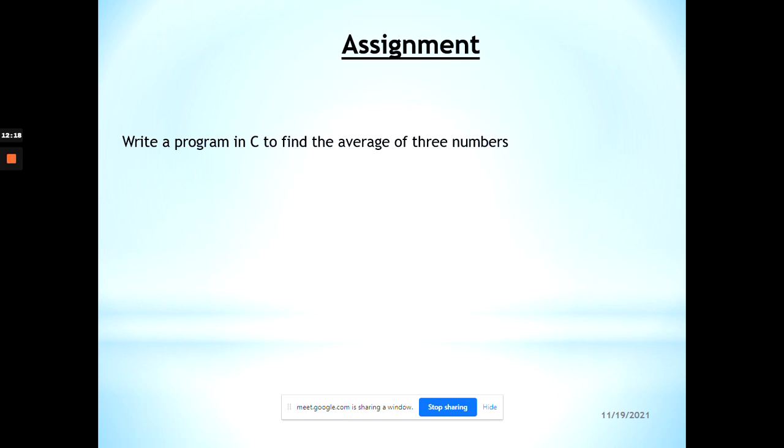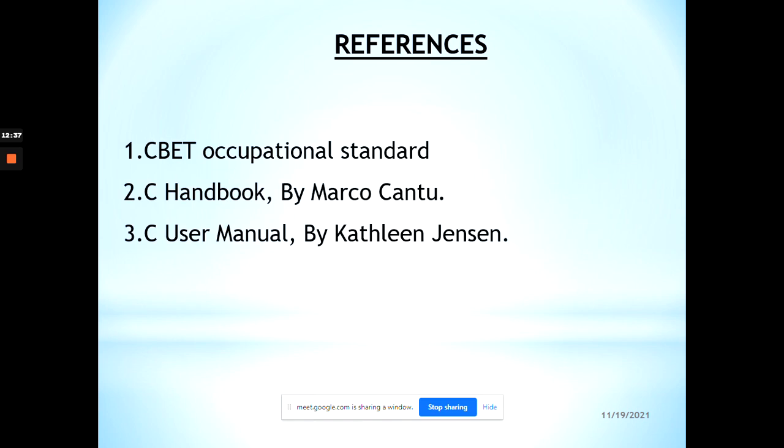I will activate the option to submit your assignment through the LMS. You just code your program, then copy it to Word, ensure that you indicate your admission number, then submit it through the LMS. For more information, you can check on the references that I've indicated here. I will share the slides after the class, so you can use these materials for more reference.